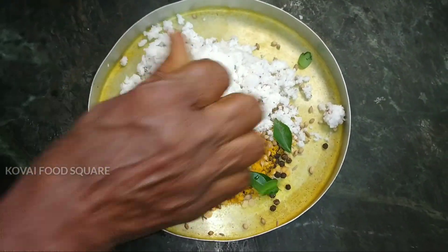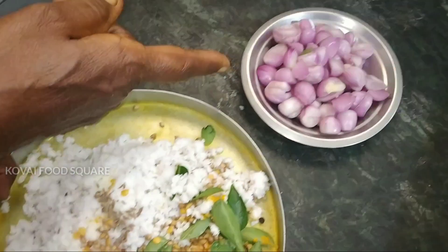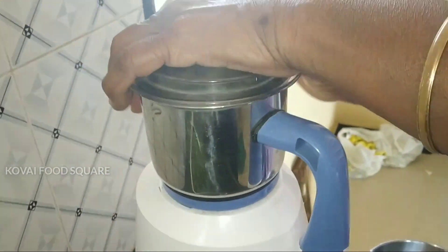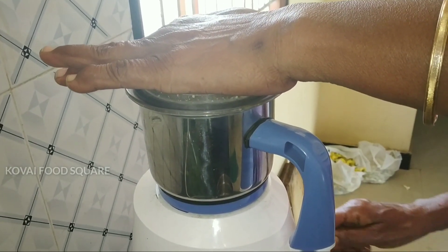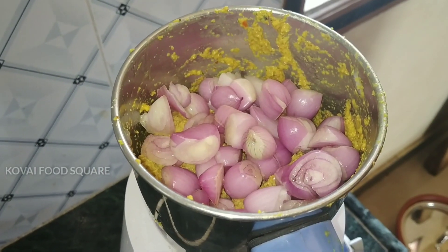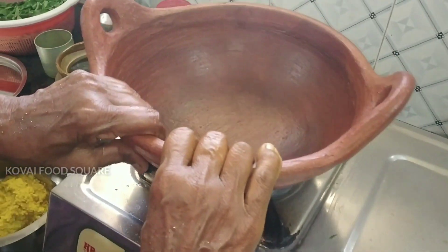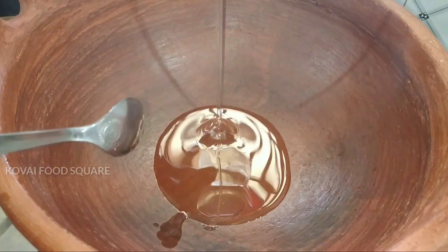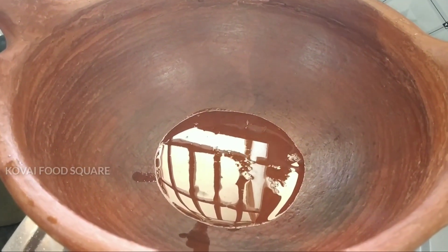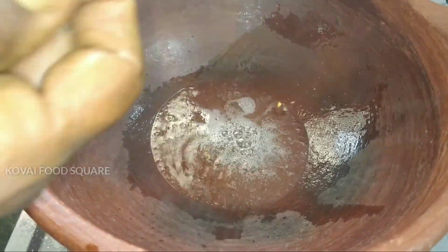Now we will place the stirring method. Add the heat and add some salt. Put some paste on the sauce and cook it in the sauce. Get the sauce in the puree and cook it. The taste is very good and impressive. Use the sauce to add a bit of cheese.